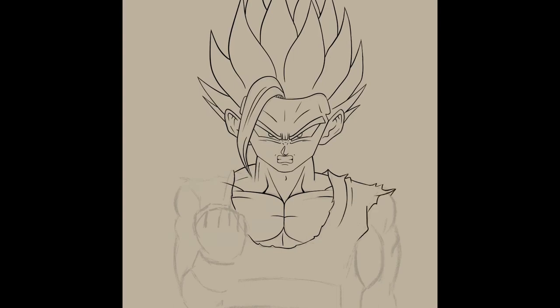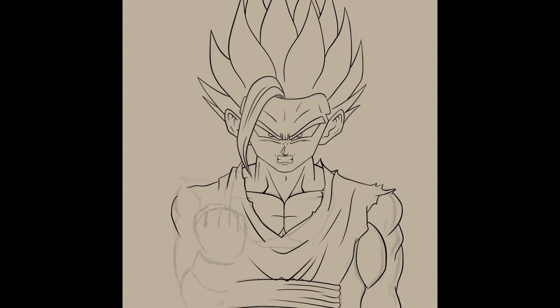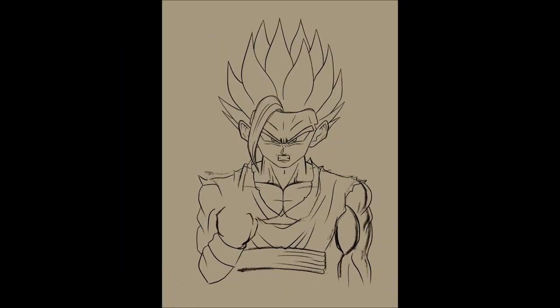I'm going to be printing the line work and transferring it to paper because it's actually a traditional commission, but I'm going to be doing the designs for things on the iPad because it's more flexible. I can take the iPad anywhere I need to work and do some drawings, instead of skulking off to my art room and excluding myself from the family.